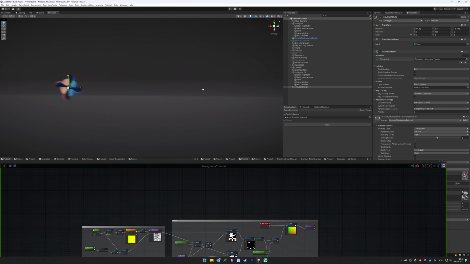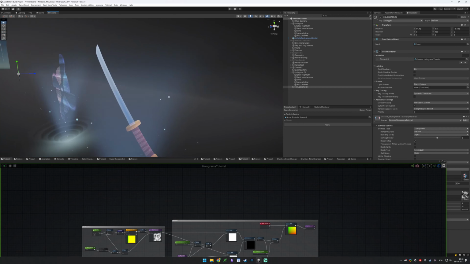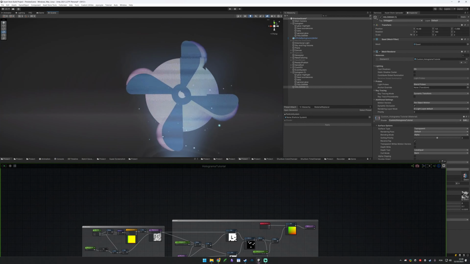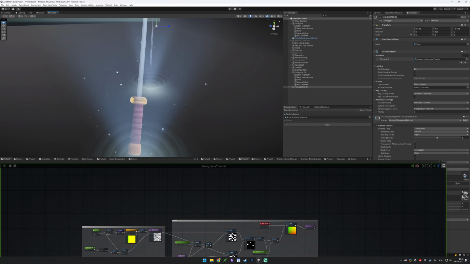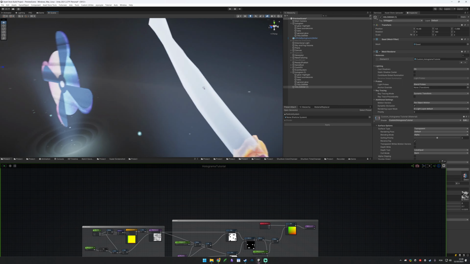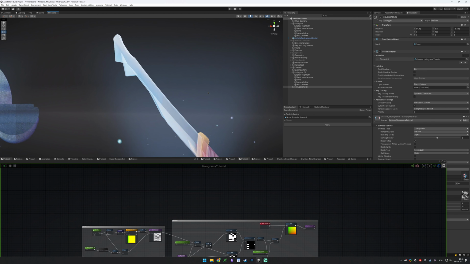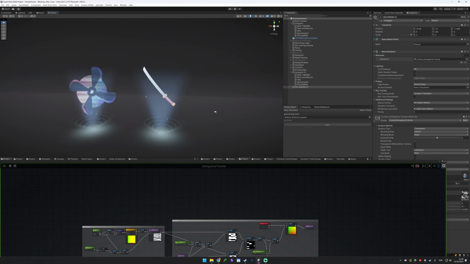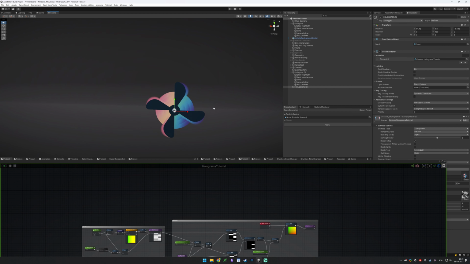Paramount to the look of hologram effects are scan lines. And these scan lines in particular are really interesting because you can see here that this one is going vertically on the y-axis, but this one you can't see at all. Well, this is because it is going on the depth. You can see here now. This yields a really interesting effect because when you combine that with dithering, the model almost dissipates for a very slow second and then comes back, and it dissipates into a bunch of tiny little blobs. And I personally really like that effect.